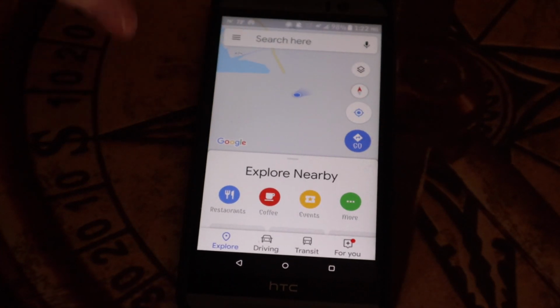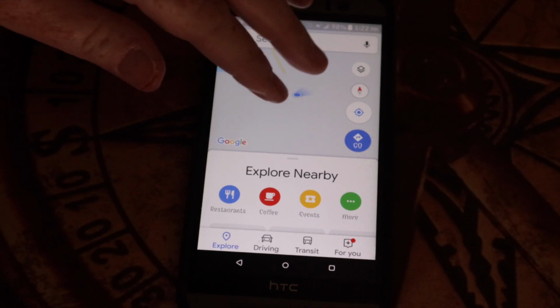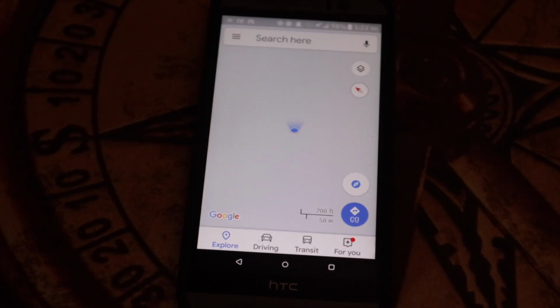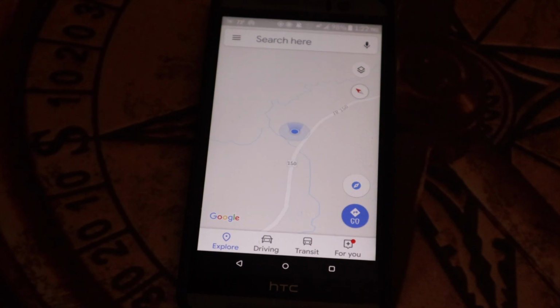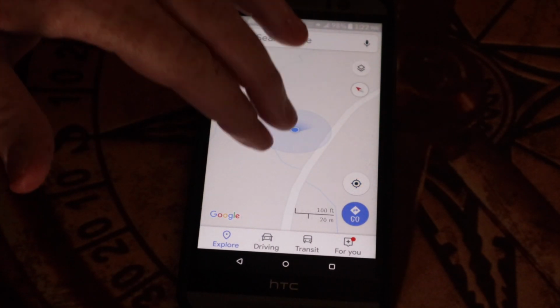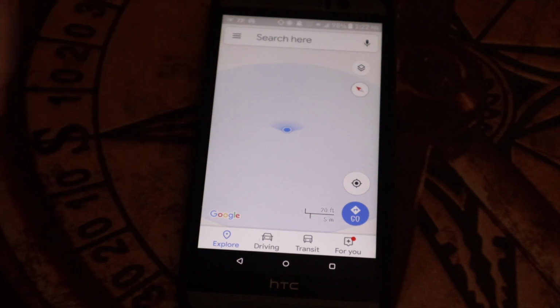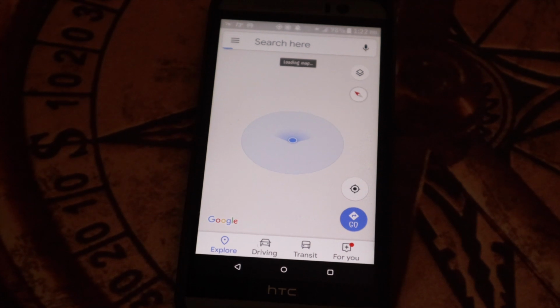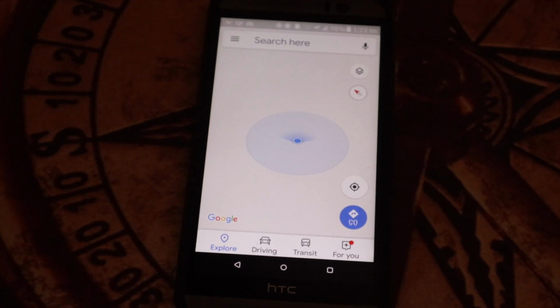and as you can see there's a little blue dot there, and I always just hit this just to make sure. Tells you where you are. And then I zoom in to get the most accurate GPS location. I let it kind of sit. Sorry, we have slow data here.